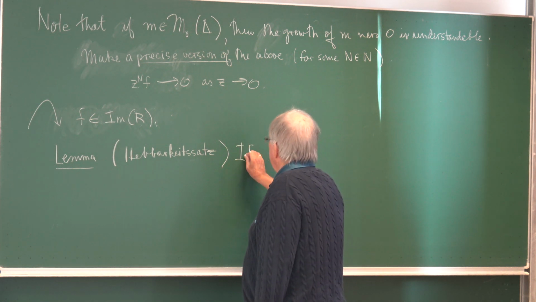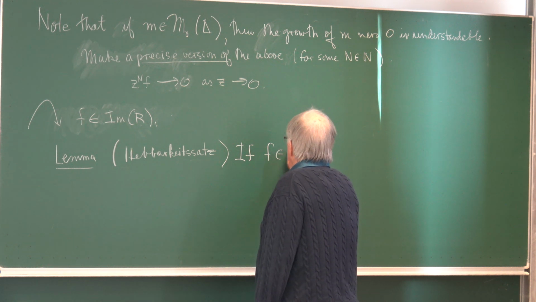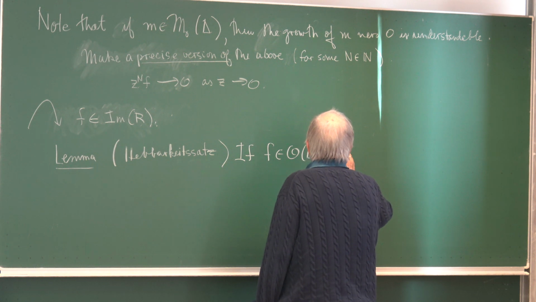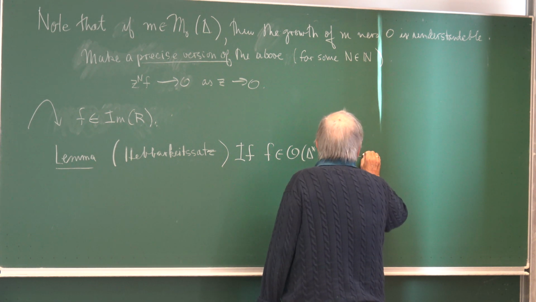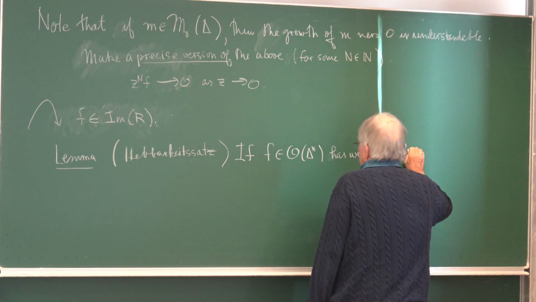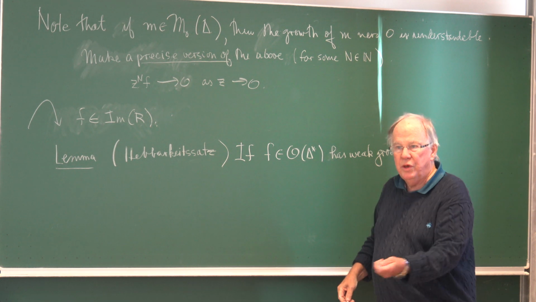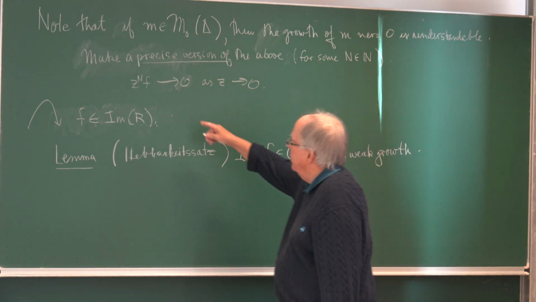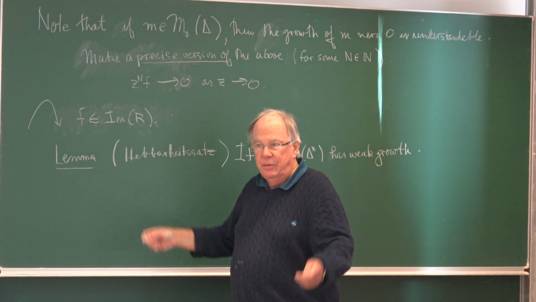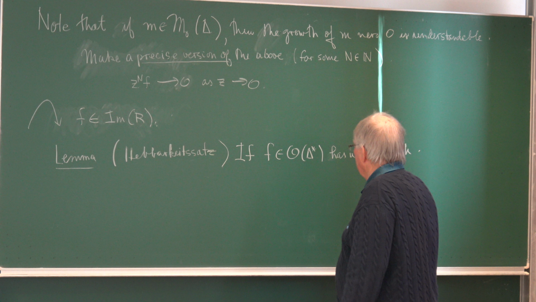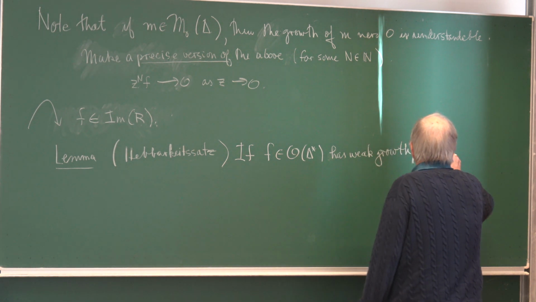If f holomorphic there has weak growth, I purposely formulate it like this because we have to determine what is weak at the end of the theorem. So it is some weak growth. Here I said it goes to 0, but maybe it can grow a little bit. Well, let's see. Weak growth, then f extends holomorphically.